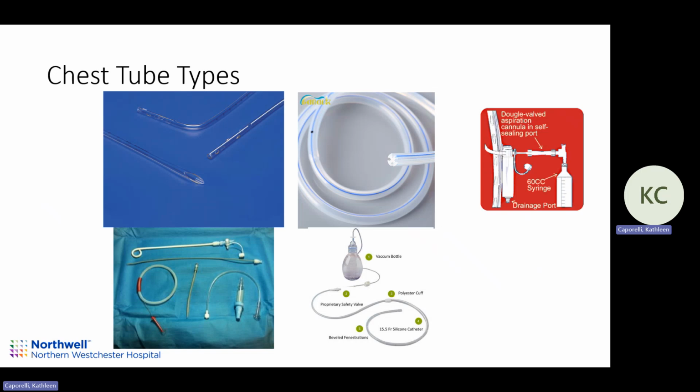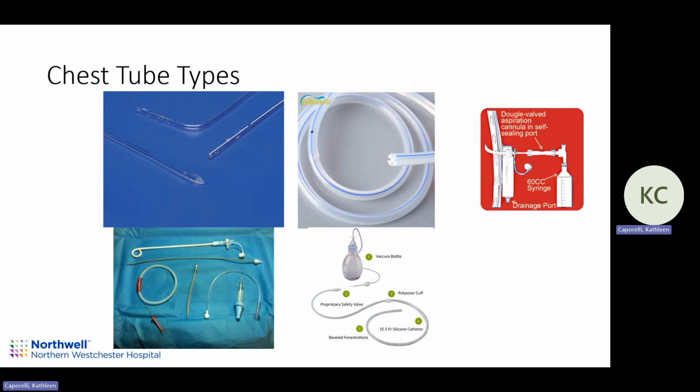This is a tunneled pleural catheter. There's two brands that we use. Pleurx is one of them. I don't know if you guys have seen those. The other one, I don't know if they use it here, is called the Aspira catheter, but it's basically the same thing. This part of the tube, with the holes, goes into the pleural space. There's a little polyester cuff that sits within the soft tissue. We tunnel this in through the soft tissue, and the cuff sits just below the incision. Usually where this is going to the skin will be somewhere there. And this part's all external.